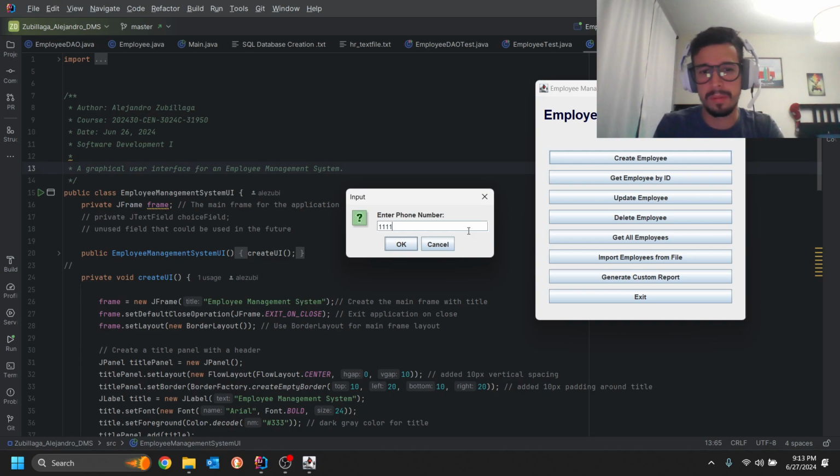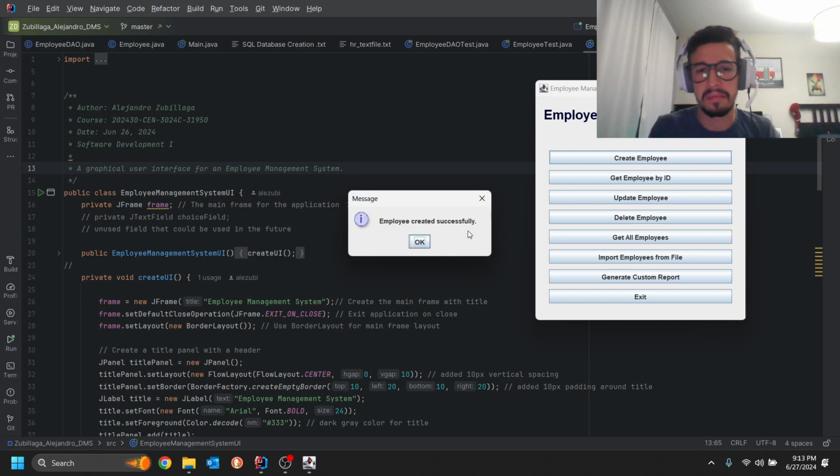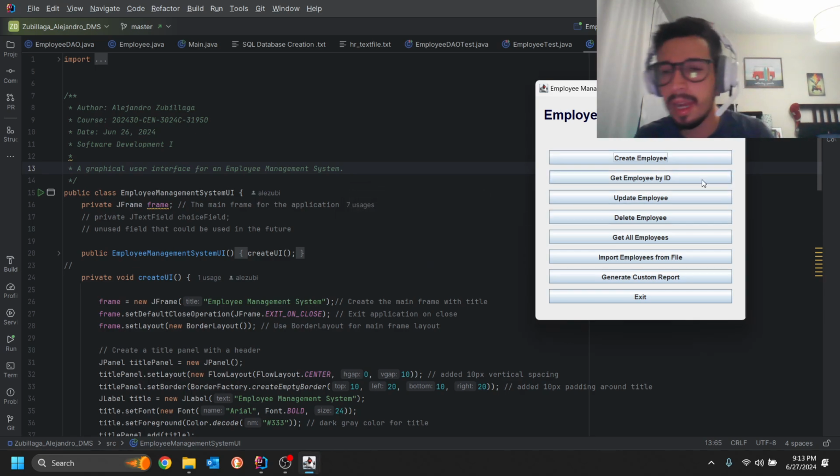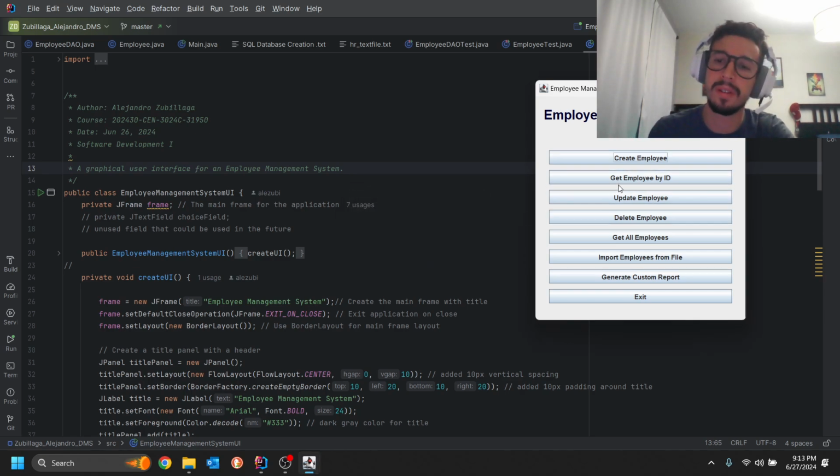Perfect. Phone number. If we do this, it's invalid, we have to make sure it's a real phone number. Not a real one, but it matches the amount of digits that it needs to match. Blue sky, we random address. Okay, perfect. We created our first employee, which is myself. So that allows us to test our second function.